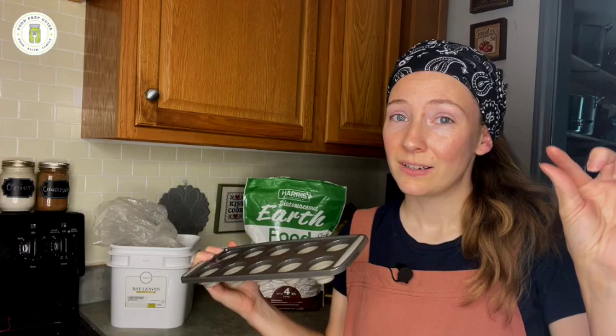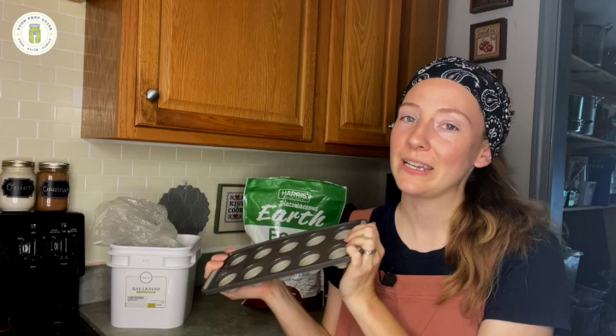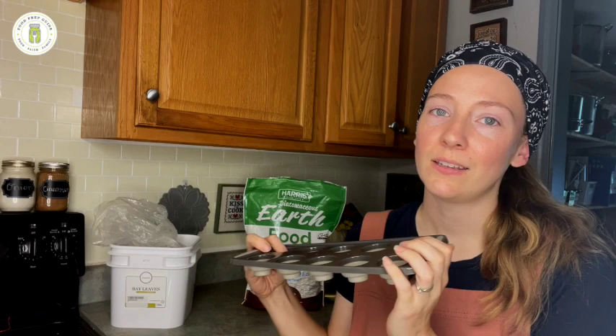So we can purchase flour from the store and it can be loaded with those microscopic eggs that we can't see. Then we put it in our pantry and weeks later they can hatch and we have a pantry moth infestation on our hands — it's terrible and you don't want to experience it. This is one way I learned that because when it happened to me, I went on the internet searching how I could make sure it never happened again. And freezing it before you put it away into your pantry is the answer for flour.